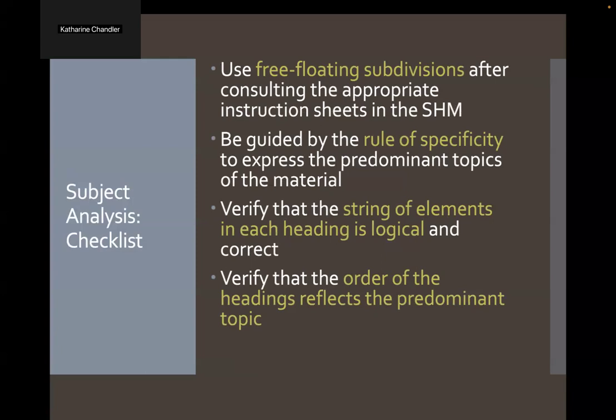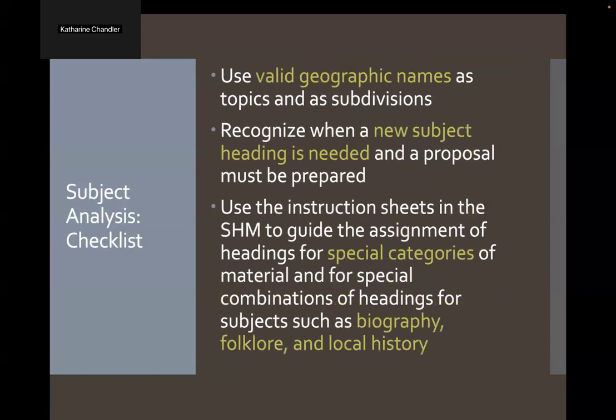And then use the free-floating subdivisions and be guided by the rule of specificity, and verify that the string of elements in each heading is logical and that the order of the headings reflects the predominant topic. Use valid geographic names as topics and in the subdivisions. Recognize when a new subject heading is needed and a proposal must be prepared.